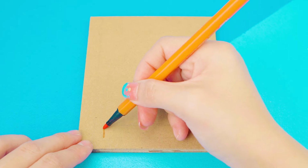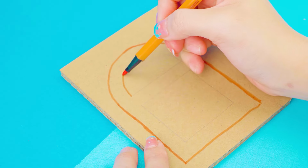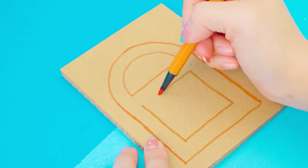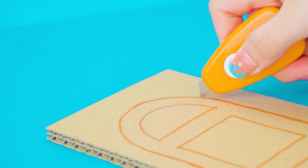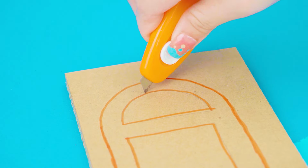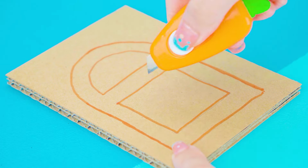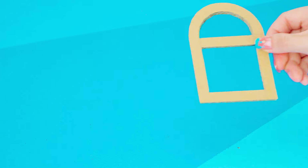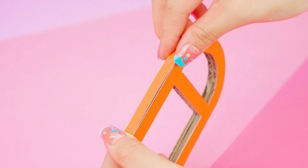First, I will make what is always necessary for rest and relaxation, the bunk bed. Let's make a carrot headboard by using cardboard. Using a pencil to sketch the shape. You should be careful! Covering cardboard with orange paper. Powder jam makes the headboard look so pretty!